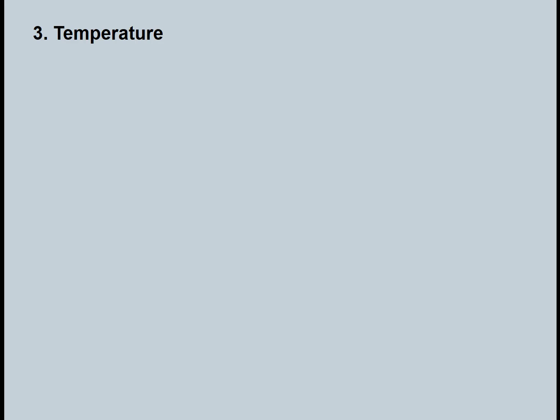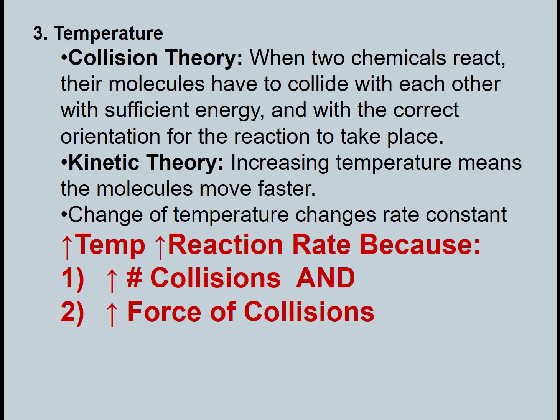Let's look at temperature. What does temperature have to do with reaction rates? According to collision theory, when two chemicals react, their molecules have to collide with sufficient energy and with the correct orientation. When you increase the temperature, that increases the reaction rate because you increase both of these, the number of collisions and the force of collisions.